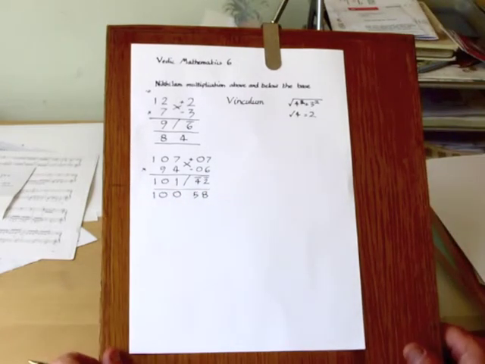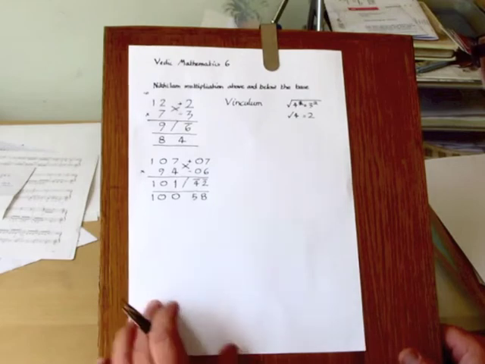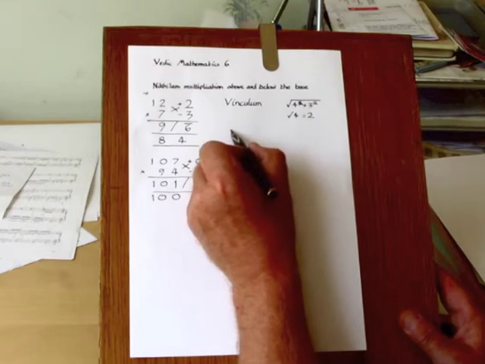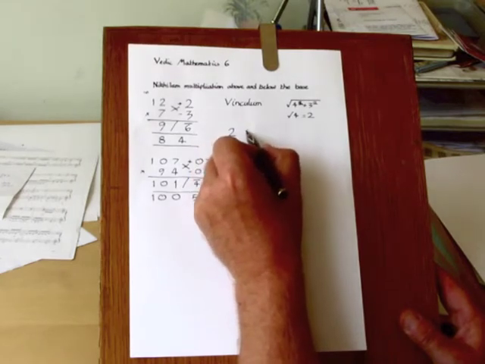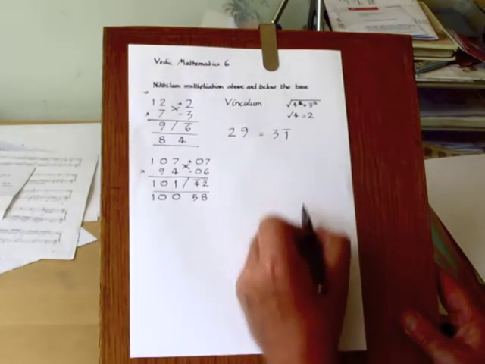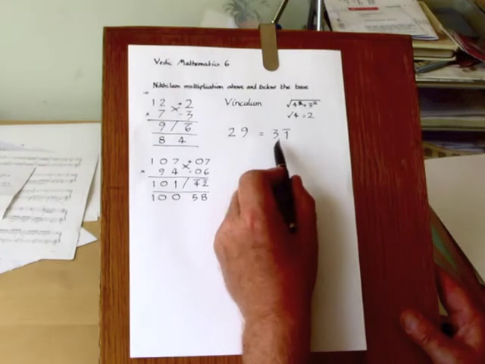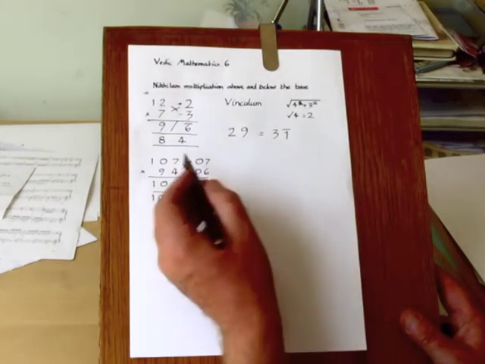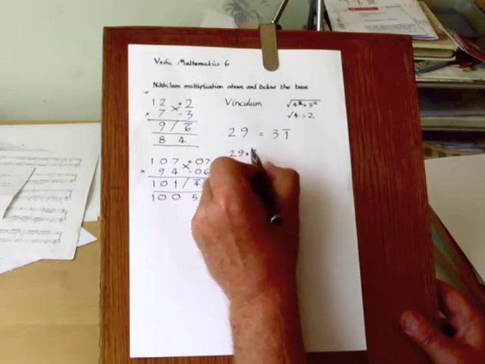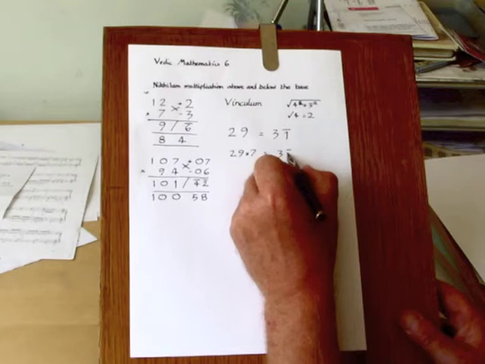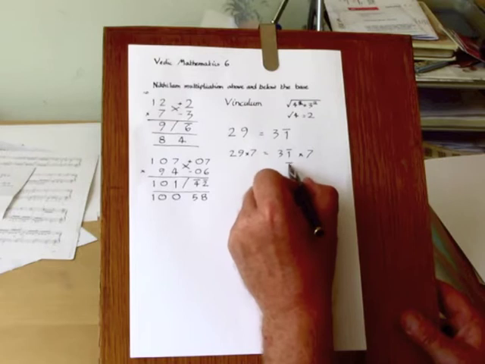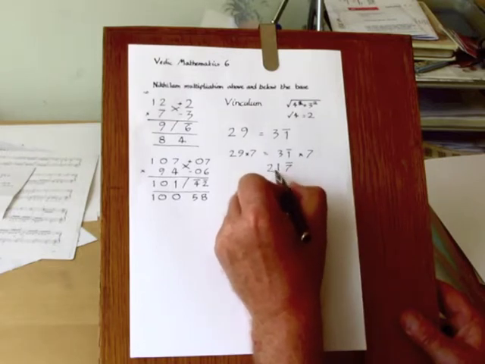So what about this vinculum? How do we put a number into vincular form, or take it out of vinculum form? Well, a simple example is this. If we take 29, you can write it as 30 vinculum 1. And in some circumstances this can be very useful for calculations. So for example, if we wanted to work out 29 times 7, and we put it into vinculum form, 30 vinculum 1 times 7, then you can see the answer will be vinculum 7 with a 3 7s 21.